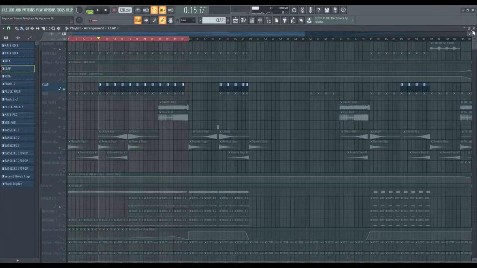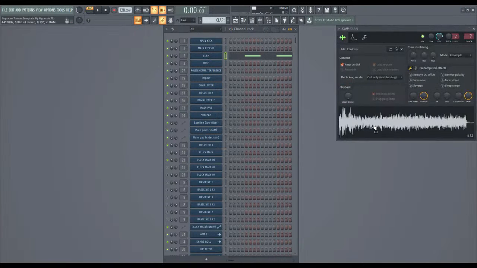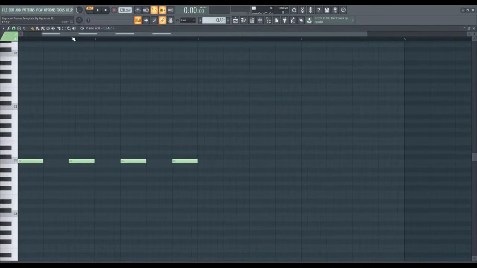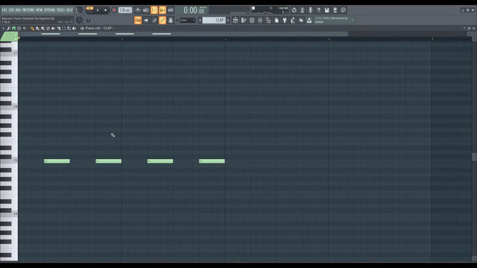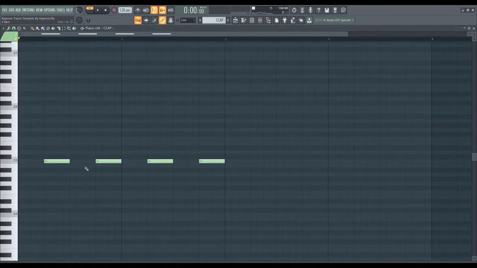This is a sample I used, and I tried to manage and control the end part of this sample by writing the notes in the piano roll. That was a clever idea for me, because you could change these knobs again, of course, but for me it was a cool idea to have these clap sounds in exact timing in the piano roll.